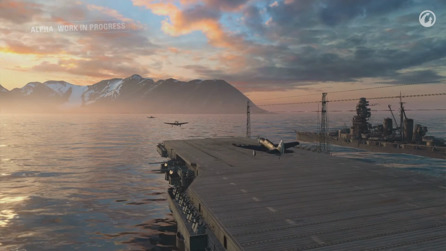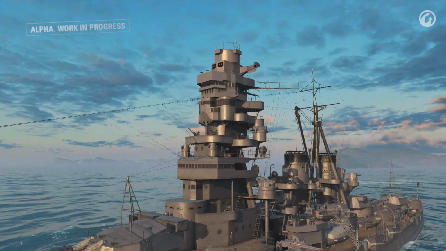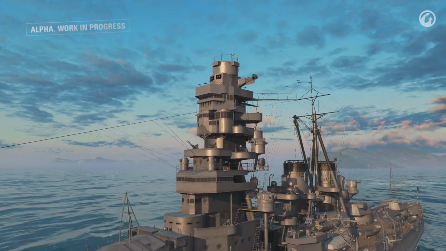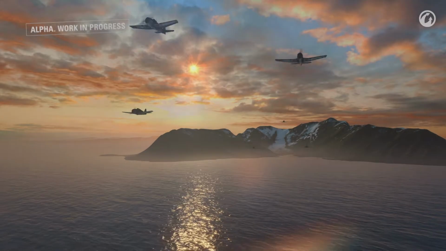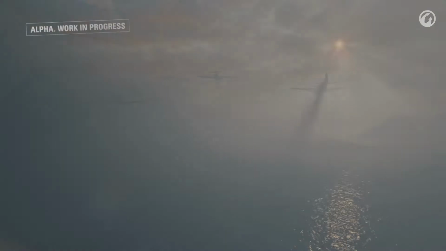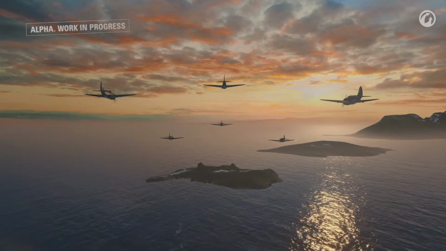As you can see, mobility and tactical flexibility make the aircraft carrier one of the most interesting ship types in World of Warships. Let's discuss how you might effectively use scouts, fighters, dive bombers, and torpedo bombers. Let's start with scouts. It's simple. Send aircraft up into the air to scout the map. You just have to move them from one side of the map to the other, and they will continue spotting the enemy.